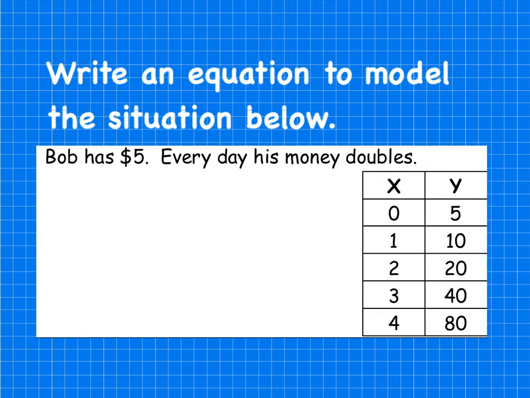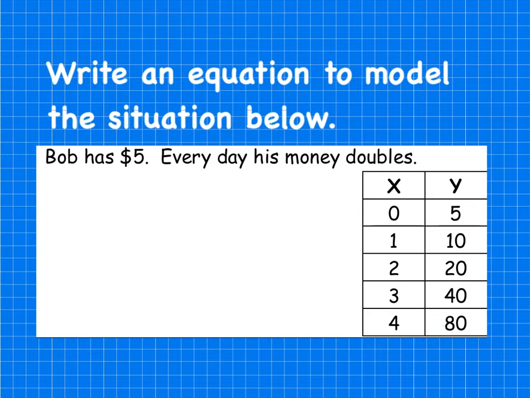So the first one is probably the easiest of them, when I know my starting point, because that's where x equals 0, so my starting point is 5. And then to figure out what my multiplier is, something to consider is that as we're going down, this is multiplying by something every time. It may be very obvious to you, or it may not. In this case, it's multiplying by 2. 5 times 2 is 10, 10 times 2 is 20, 20 times 2 is 40, 40 times 2 is 80.